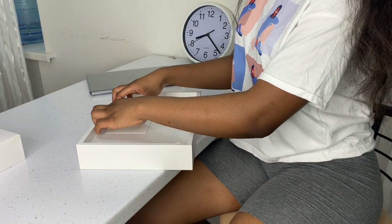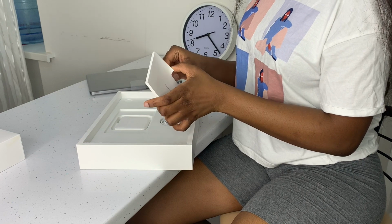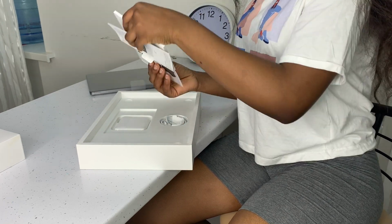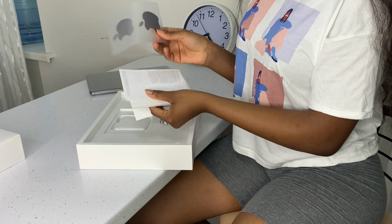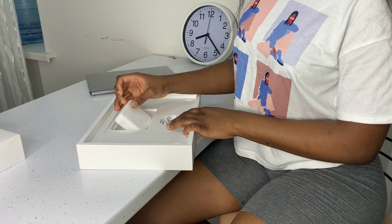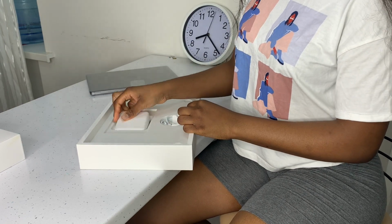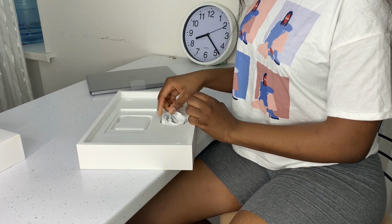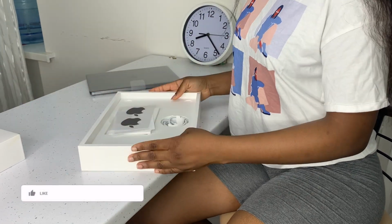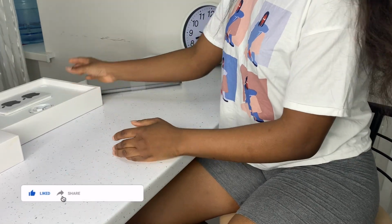Here we have the instruction manual, and I think I got the stickers. Yes, I got the stickers as well. I got the gray stickers. Here we have the charging block and the USB charging cable. So that's basically what's here. Let's get into the good stuff.